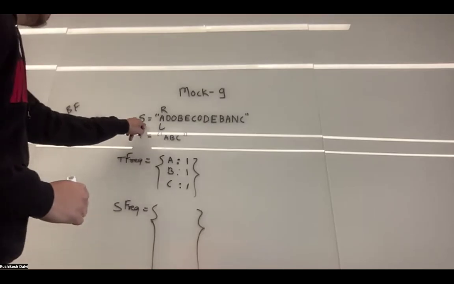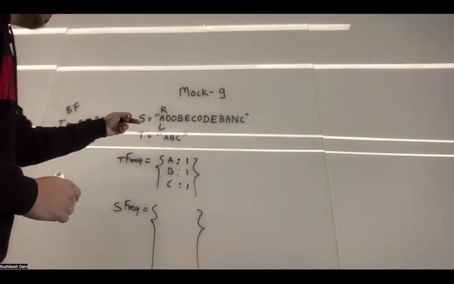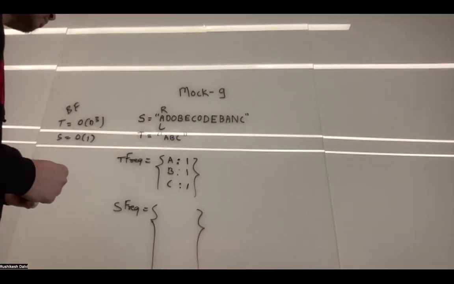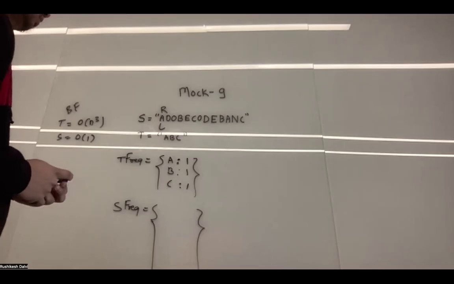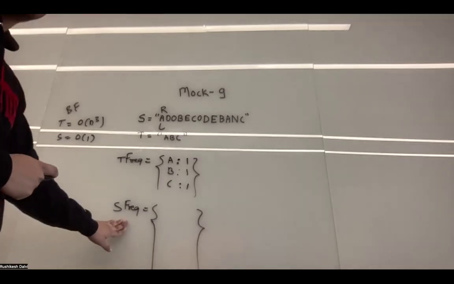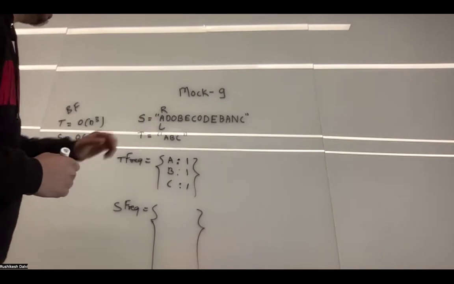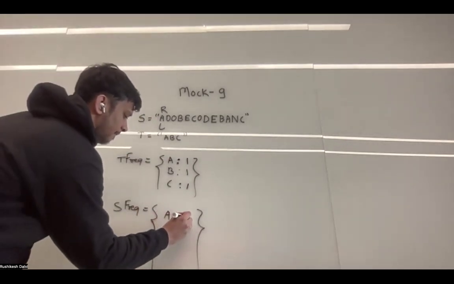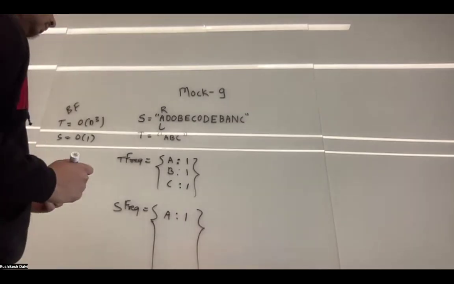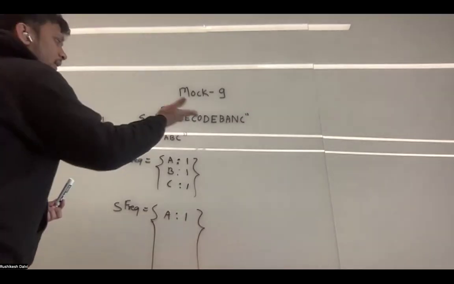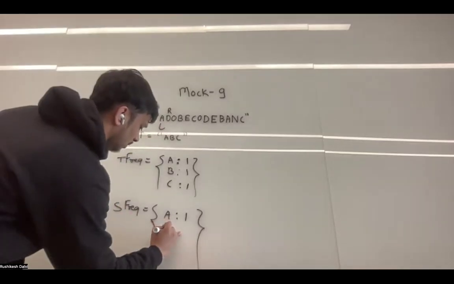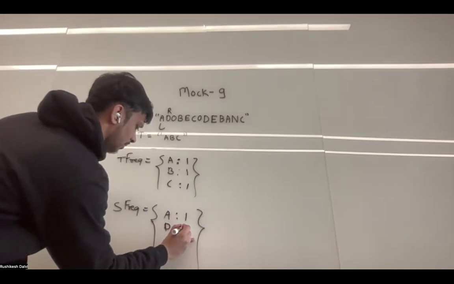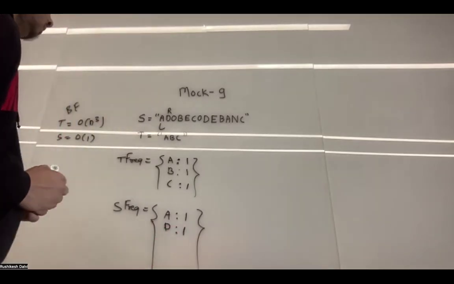So when I traverse through this string S, I will create this S frequency map. Here A is occurring one time. I will keep increasing my right pointer. Right comes here. So this is a new character, so I will also add that to my hash map. That will be one.